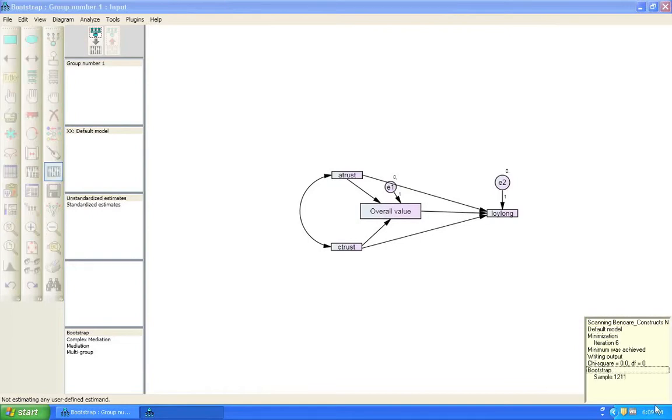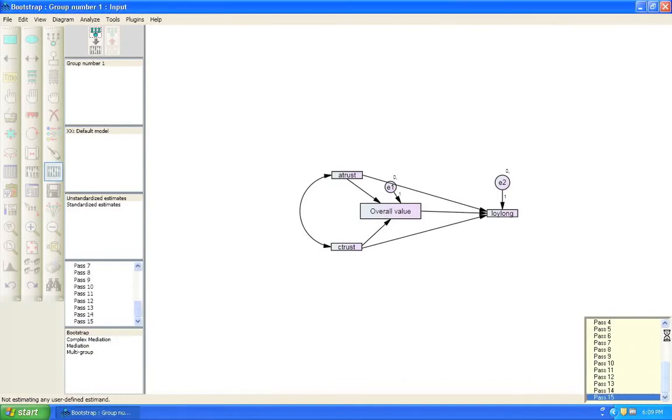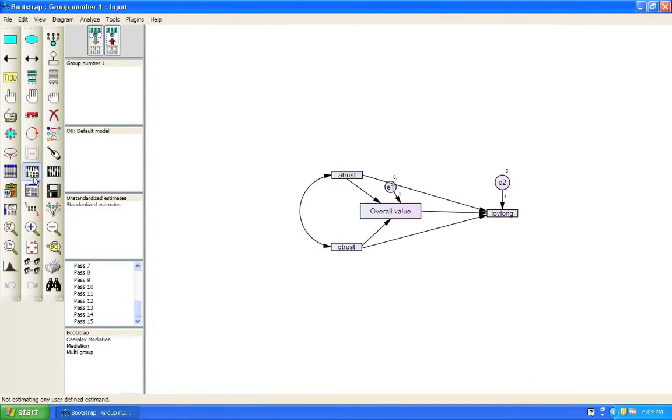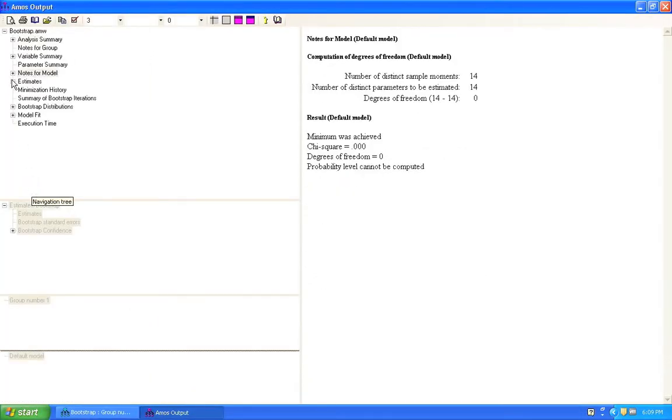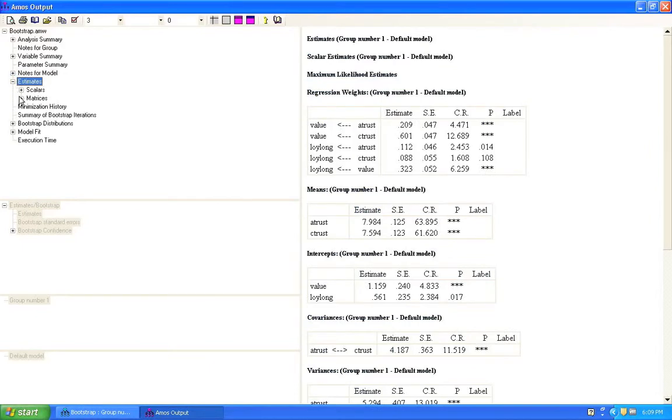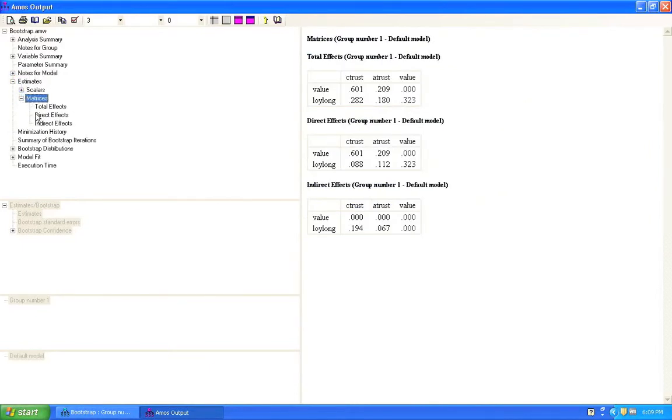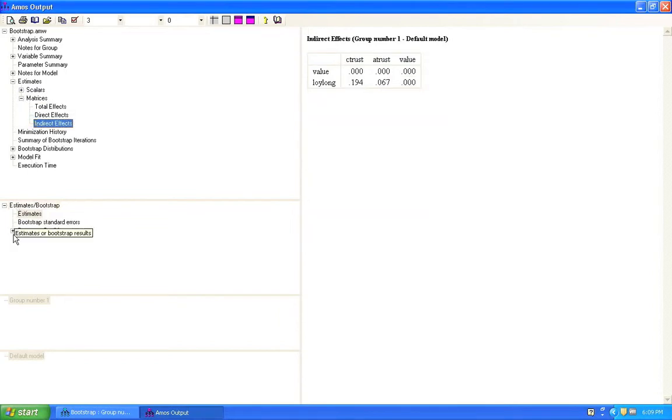Alright, there you see generating the Bootstrap samples. And we're done. Now we click on View Text again to get the output. Click on Estimates. Click on Matrices. And click on Indirect Effects. And then we go down to Bootstrap Confidence, Bias Corrected Percentile Method, and Two-Tailed Significance.